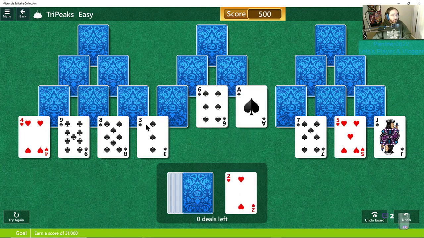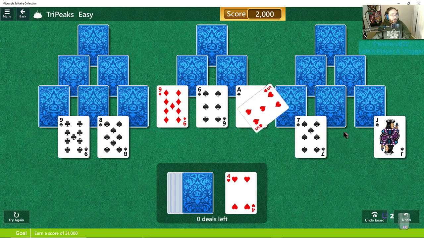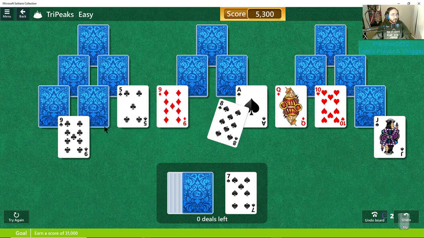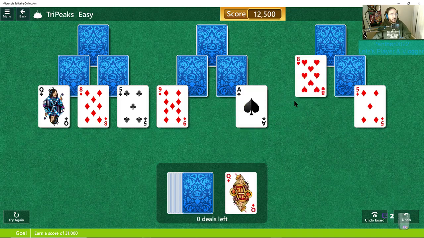Okay. Two, three, four, five, six, seven, 8, 9, jack, queen. Yeah, so if I want to do this 10, I got to do the 10 now. 10, jack, queen. That's as far as we can go.